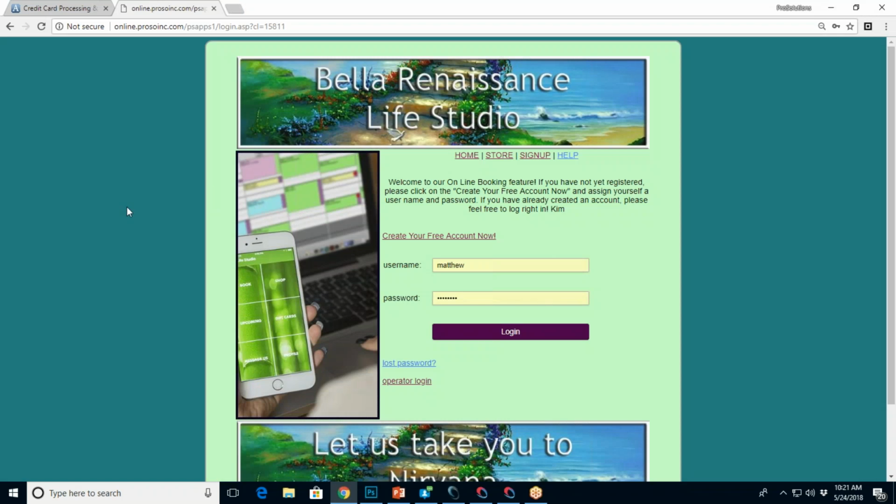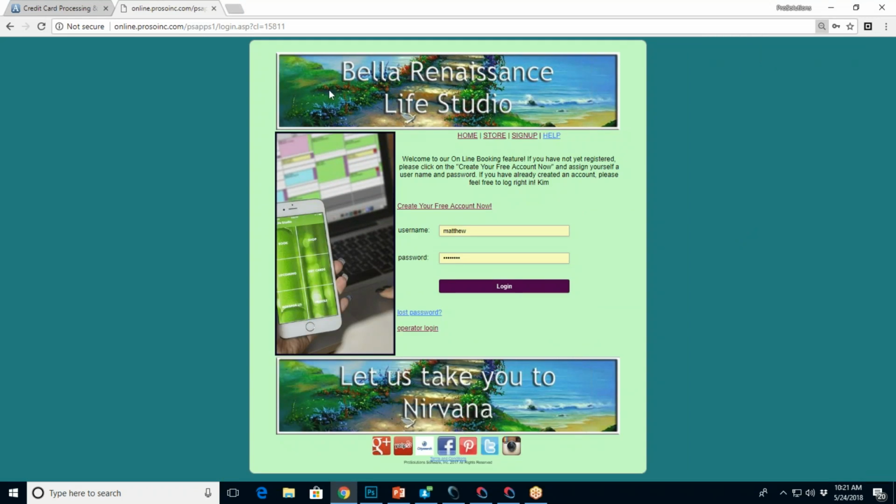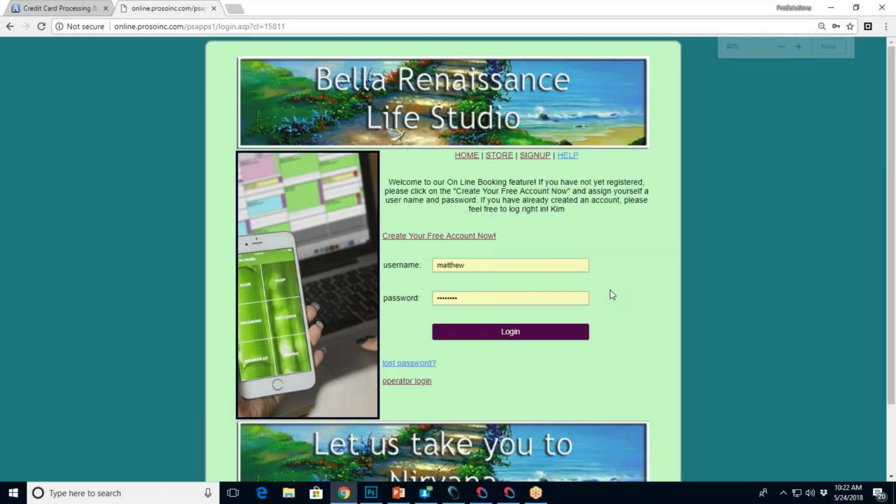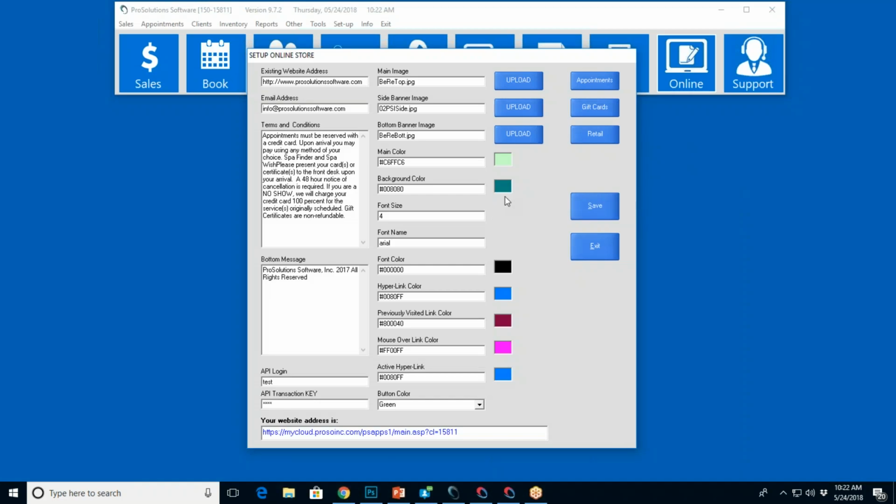Now the background color is this that you see on the left and right hand side. Now granted, it looks kind of like a lot of wasted space. This was designed to have a better look and feel on a smartphone. Even though the app does the same thing and looks better, because the app, of course, is specifically designed for iPhones and Droids. However, if they're going to go to your website through their smartphone, then we want it to at least have a look and feel that works better with that. And that's why it looks like there's a lot of wasted space here, but not necessarily. All right, let me make that a little bit bigger so we can see what we're doing here. That's your background color.